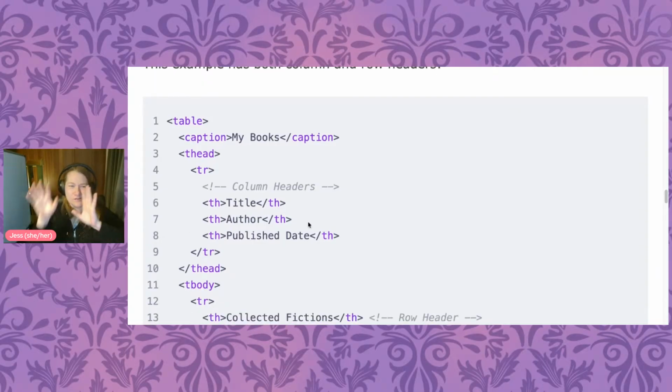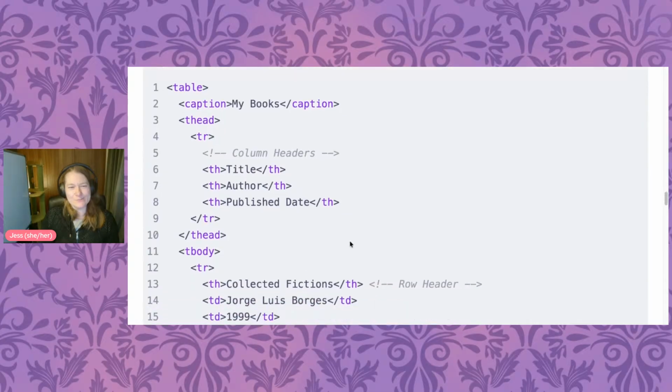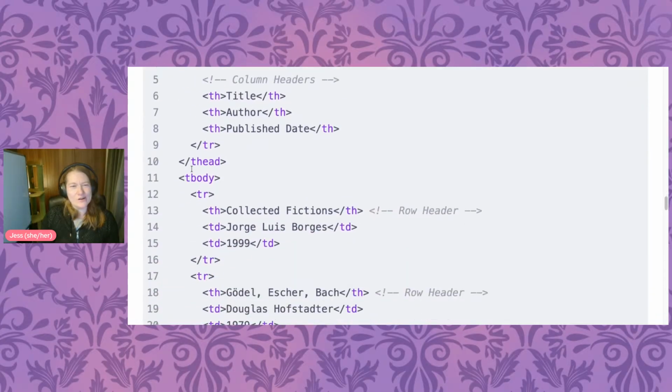We've got a table header. So this column header will have our author. So the second column under all that will be the author. The third one will be the published date. And then down here, we've closed our table head. Not a problem. We've got this. And now we've got the body of our table. So we're starting our first row. And we have a row header here as well.